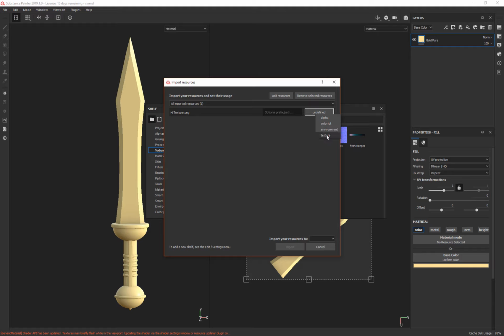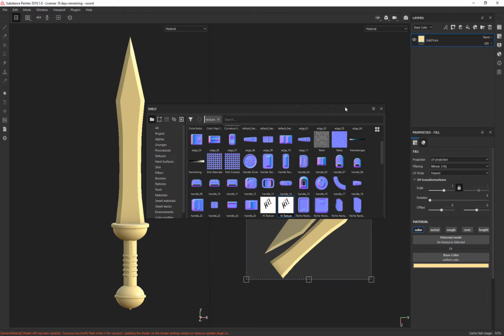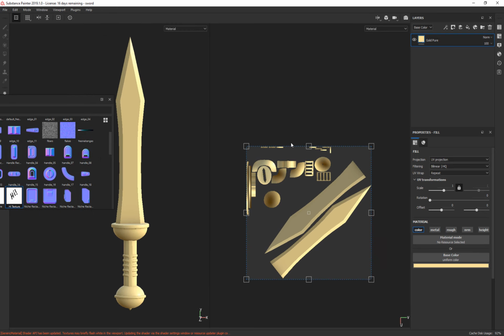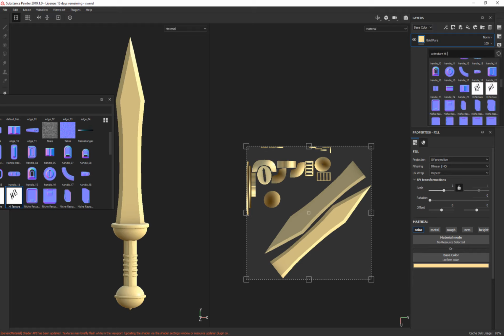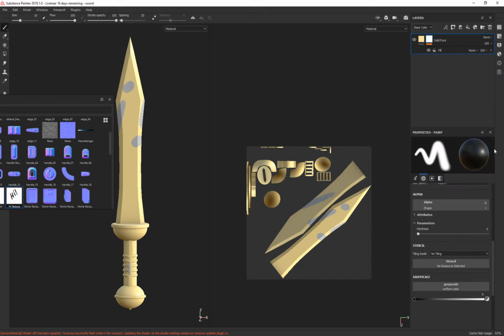And then I'll say texture, and I will say current session import. And there's that. And now if I come back in here and say Bitmap Mask, hopefully there it is. Now they're both showing up. I just missed it last time. So I can just click on this, and now you can see that it's doing that.